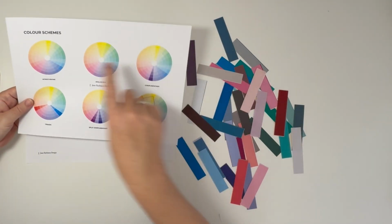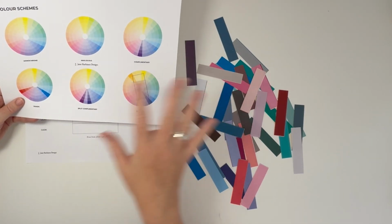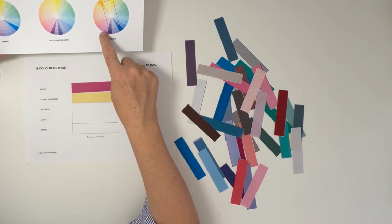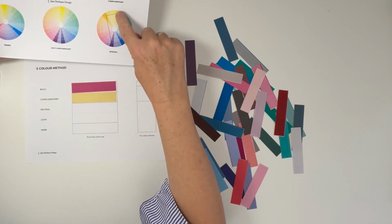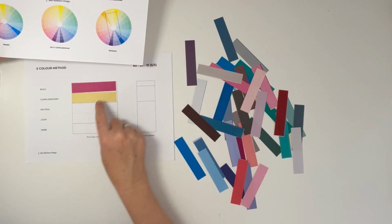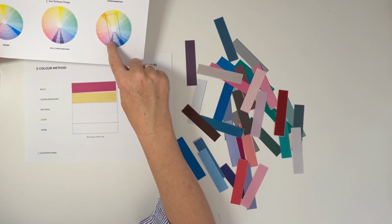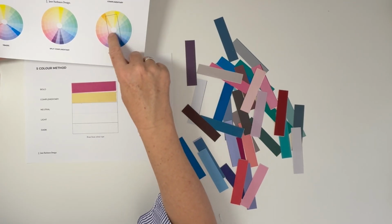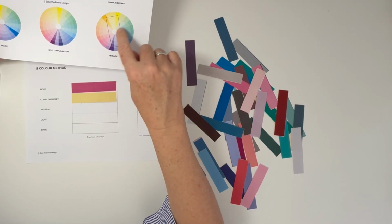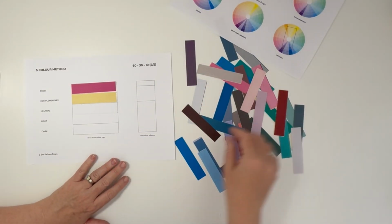So again, I can refer to my colour schemes and I go, well, what colour schemes do I know in all the science of colours that works? And so I've brought together a yellow and a pink. So I could do the tetradic setup. So I could do pink and yellow, and then I could potentially do a mauve and a green, sort of. Let's see what that sort of combo might look like.